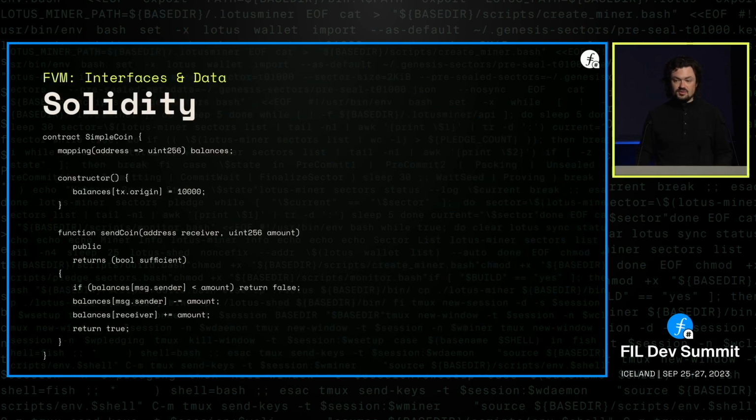Okay, so let's start out with some background on Solidity. This is a basic Solidity smart contract. You can see at the very top there, we declare that it is a simple coin contract. The first thing we do is declare a mapping of smart contract address to uint256, because it's Solidity, or it's EVM. The constructor just sets one value, and then you can define a function, or a method, like this. You say the method's public, you specify what it returns, and then you can just modify the balances and do whatever you want here.